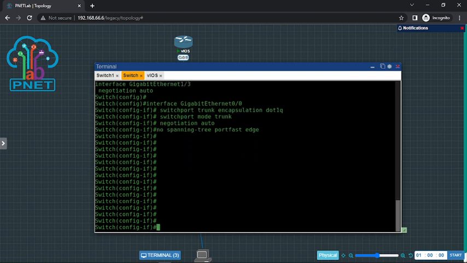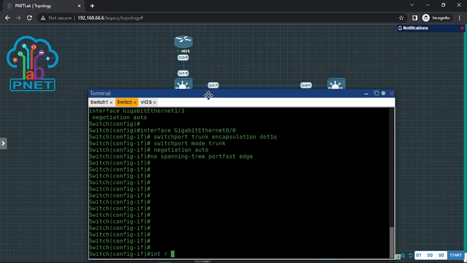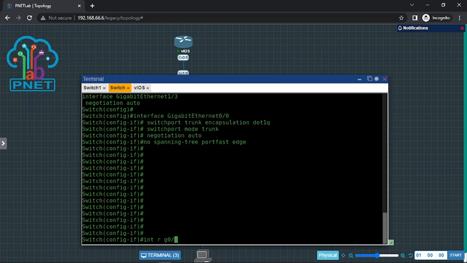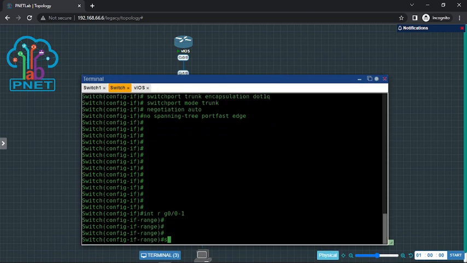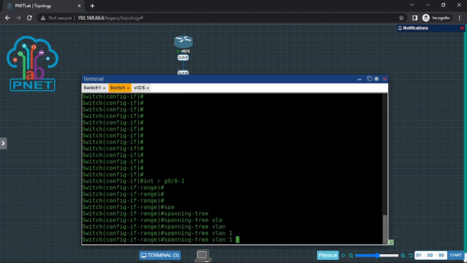let me see that. Interface range gigabit 0/0 until 0/1, and then spanning tree VLAN 1 priority, we set it down into the priority.